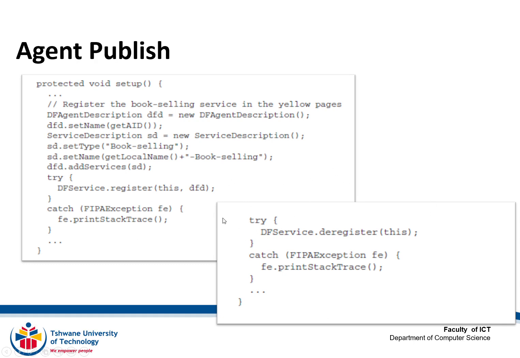It is just a reiteration of the important part of the code, because at the end you need to register that particular service. Okay, so basically that is what is required for one to publish. You'll have noticed that it catches an exception in case something goes wrong there.